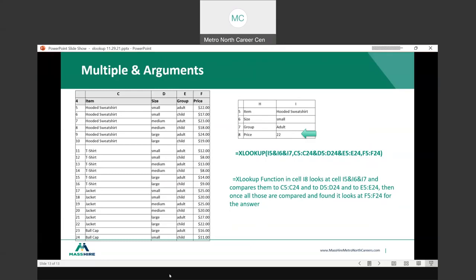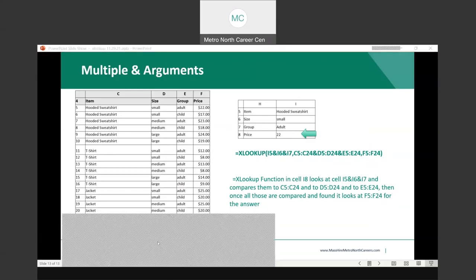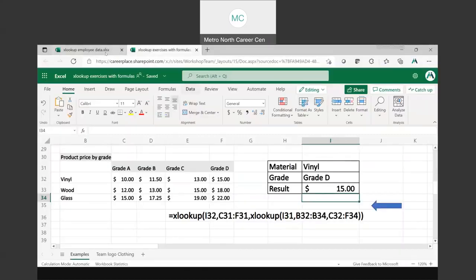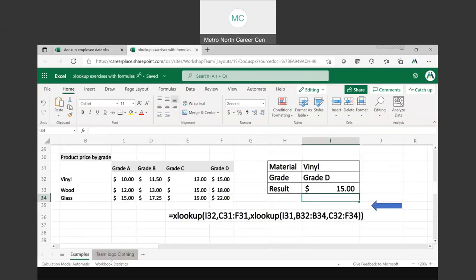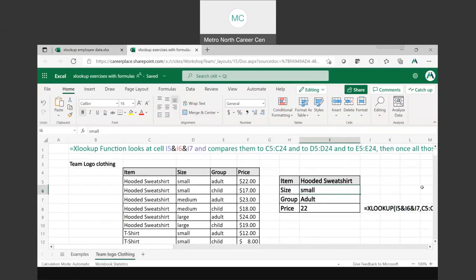So let's go take a look at this live, and this will be our last example. And here it is. So I have employee. Oh, no, this is not it. Oh, no, hold on. It's in this one. Here we go. All right. That's what I get for trying to be organized, right? So here we go. Let's make this a little bit smaller.